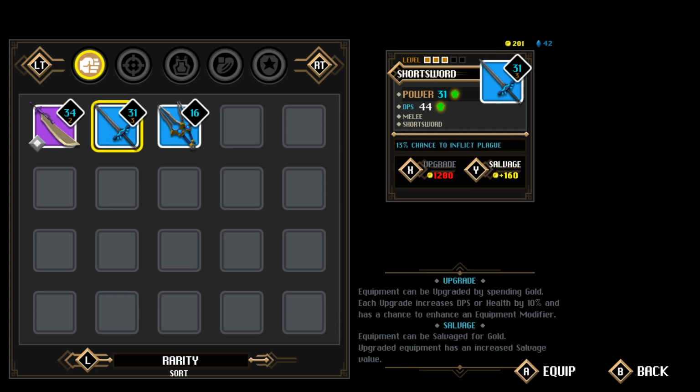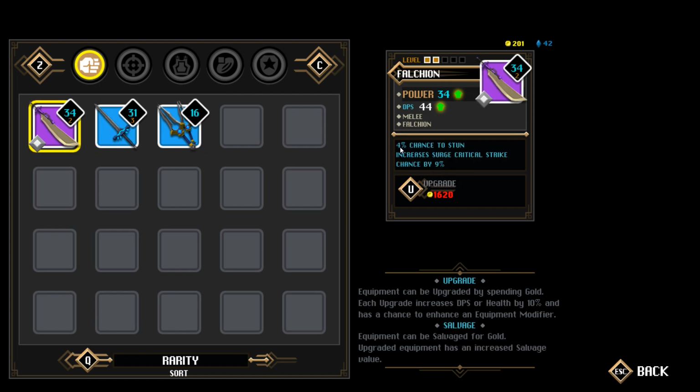Do I have anything I can upgrade? No, I've upgraded everything except for this. So whenever you upgrade an item, as you see down here, each upgrade can increase the DPS, or it increases the health by 10% for things like armor. And it has a chance to upgrade this. So I'm not sure if it can upgrade both numbers or if it upgrades just the chance, depending on what it is. But we have seen things like, I believe this started at a 3% chance to stun, and it went up to a 4% randomly on one of these upgrades.